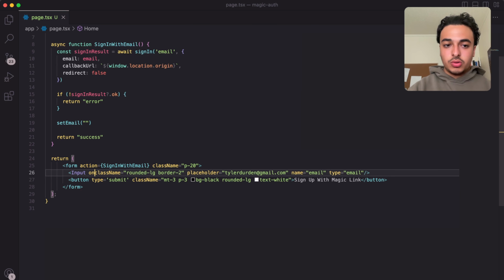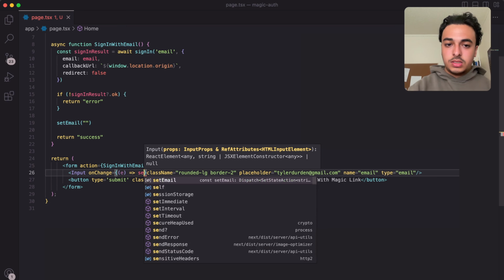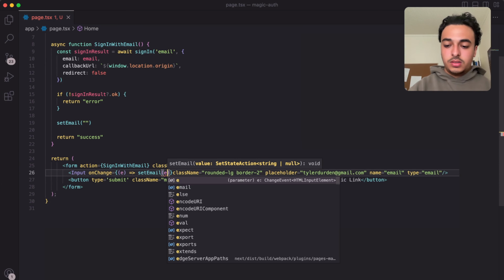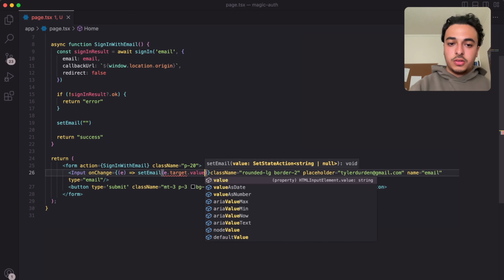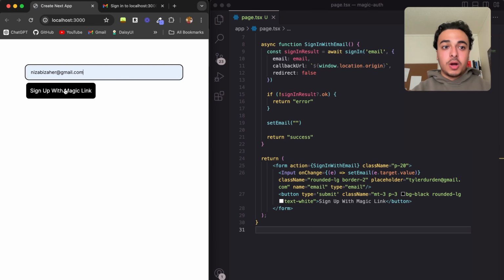So what we need to do is just do on change is equal to e and then set email to e.target.value like this. And so now, hopefully after some time of debugging, if we input our email here, which is nizabizahad@gmail.com, let's sign up with the magic link.